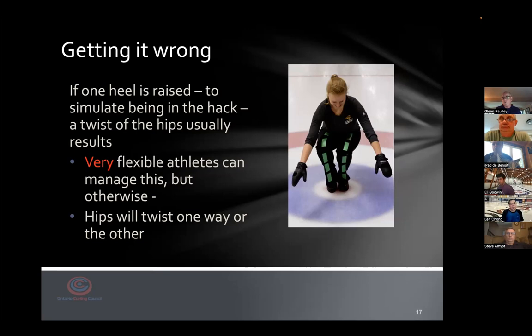And this is one of the things that I see with many U15 and U18 players, and I saw it very frequently this past season. So if you found it challenging, and I'm pretty sure that most of you did, because Evie, in this particular case, I remember when I was photographing her in this position, she almost fell over, and Evie was a very good athlete.